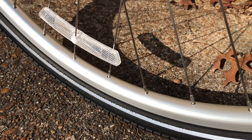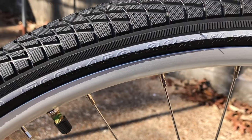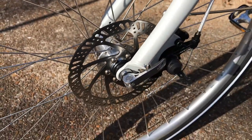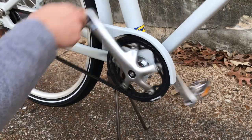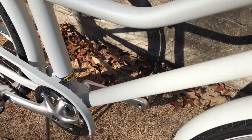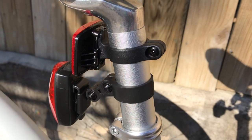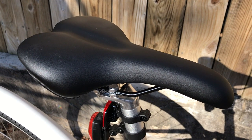Those things on the head tube that look like buttons are actually mount points for a front utility rack. The Slada is mostly aluminum — the only non-aluminum parts are the steel front fork and two steel fenders. The wheels are powder coated aluminum, and the tires have a decent street tread. You get two wheel size options: 26 or 28 inch. Up front there are 160mm Tektro mechanical disc brakes; in the rear it has a coaster brake. The frame is one style fits all and very minimalist — there's only one sticker on the entire bike, an IKEA logo on the lower seat tube.